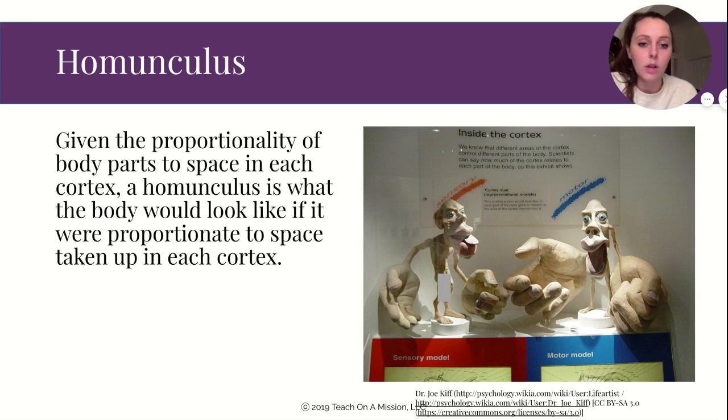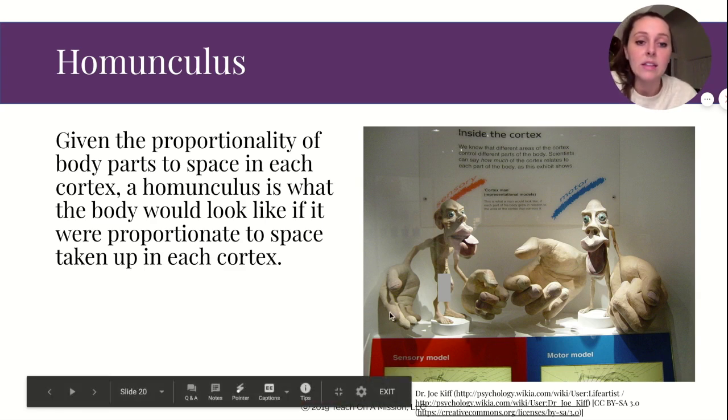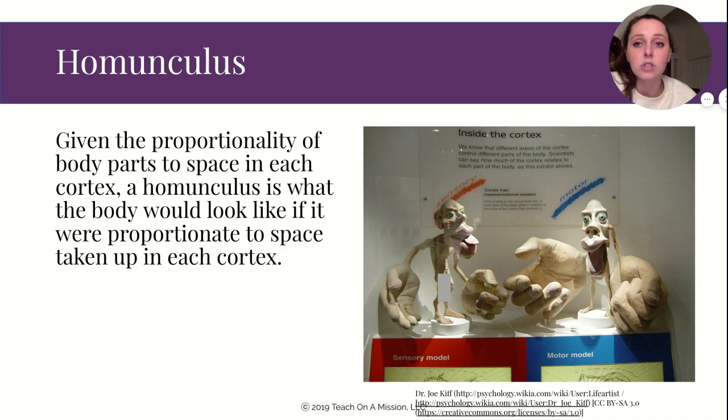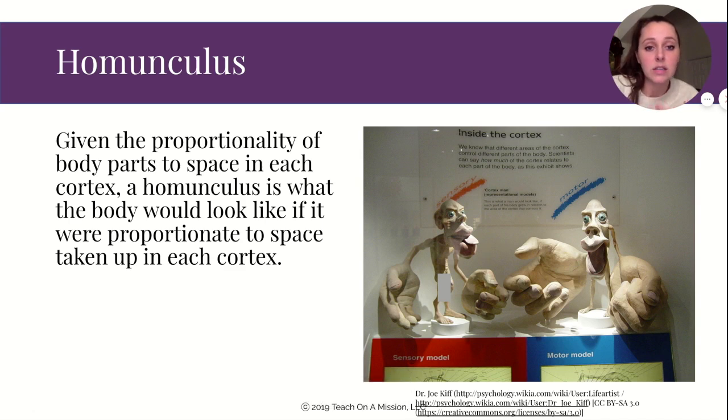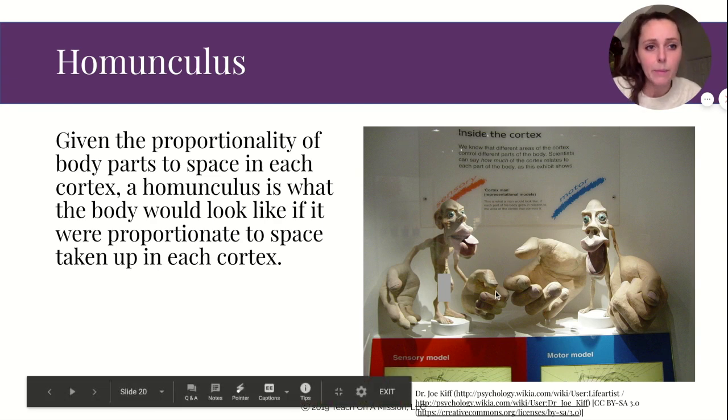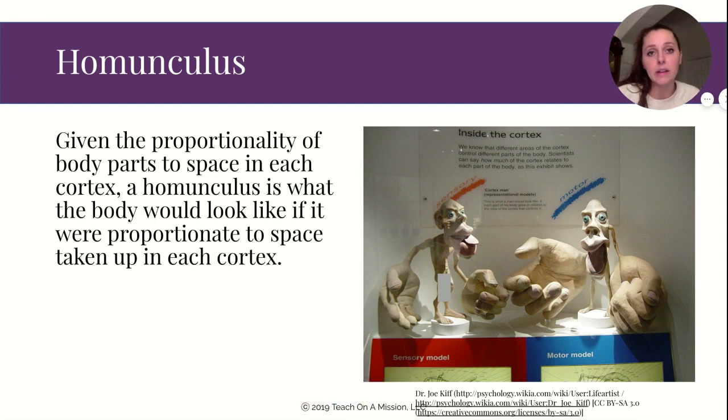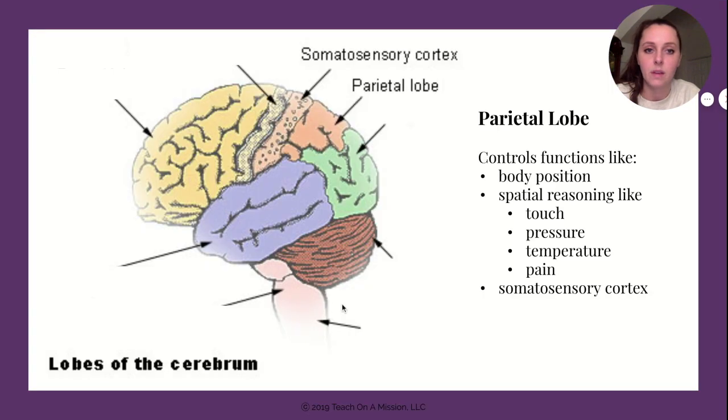So for example, that's why the hands are more sensitive than the legs. If you hurt something in your hands, it usually hurts more than your legs. Your tongue is pretty sensitive. Think about if you bite your tongue, right? That hurts a lot worse than if someone like punches you in the arm. I guess it depends on how hard someone punches you. But also just think of the areas on your body that are the most sensitive, and they take up the most room on the sensory cortex.